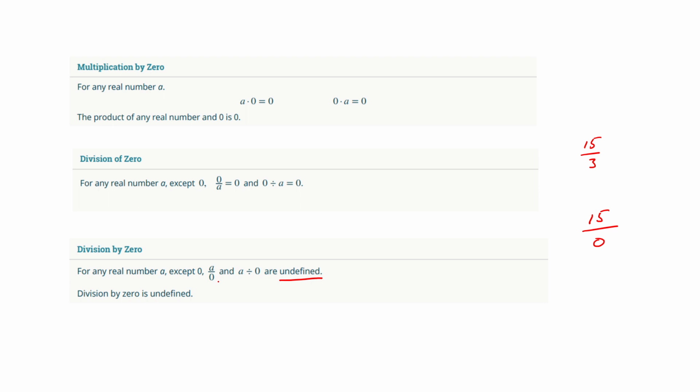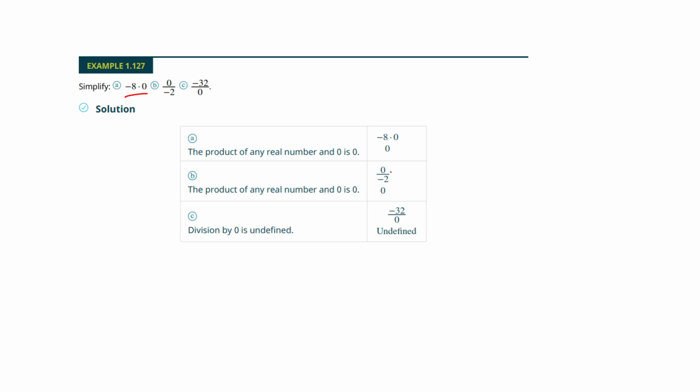So the little slogan: under the line, 0 is undefined. And that's the reason why. Okay, so I'm multiplying by 0, so that's 0. I'm dividing 0 by something, so that's 0. But you cannot divide this last one by 0. That would be undefined. That breaks. I can't make negative 32 just disappear. So this is 0 because you're multiplying by 0. This is 0. Doesn't matter what you divide 0 by, it's still 0. And this one would be undefined.